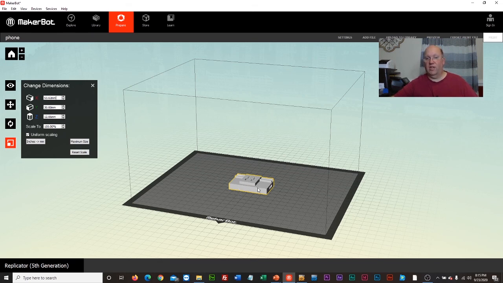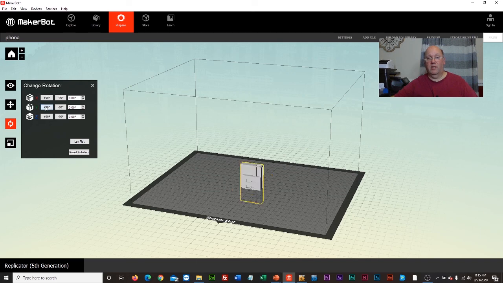And so that lands there. If I got the size right, and you can get it down to anything you want, it'll print out exactly the size. Then if I go to this control here, this allows me to rotate it, so I can rotate it to where I want it to print. And you hit lay flat; notice it's below the level of the plate. You have to lay flat, otherwise it won't work. And then you can even rotate it if you want to get a better view of it.